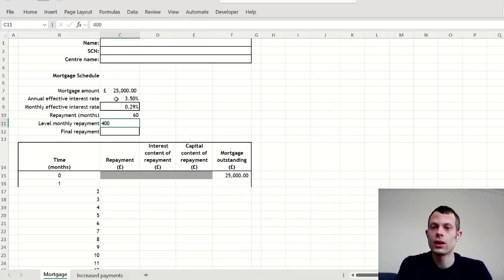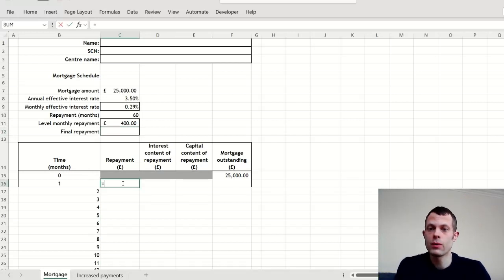We can guess any repayment to start with. I've guessed 400, you could guess something else, as long as you guess enough that you will pay off the loan eventually, and don't guess something very large, like you wouldn't guess £1 million, because the loan is only for £25,000.